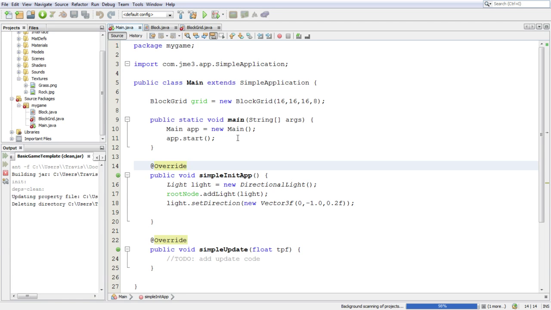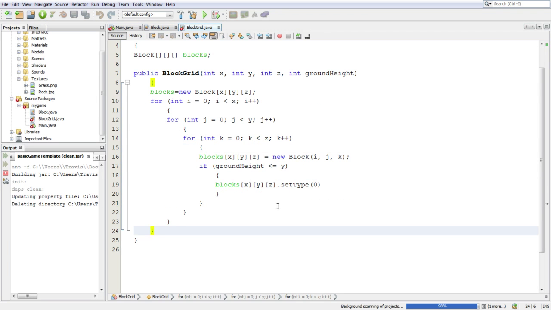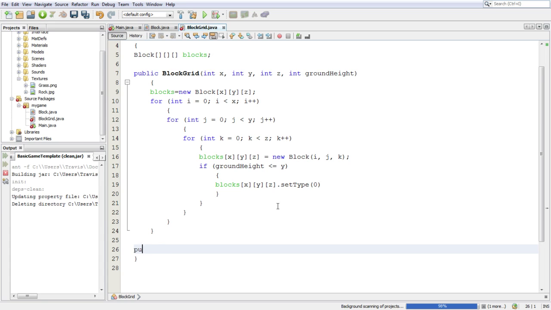And we're going to use quads, which are flattened square geometry. And we're going to use cubes. Are they called cubes? No, they're called something else. They're boxes. We're going to use boxes, which is a cube. How do I want to do this? I think I'm going to do it in block grid. I'm going to give this class, our little world thing, a method that's going to return a node. A node is anything in jMonkey that you can put in the scene.